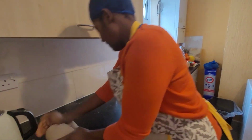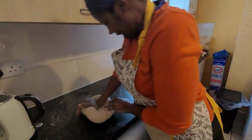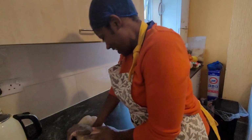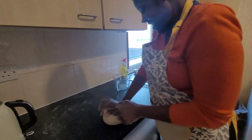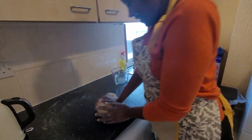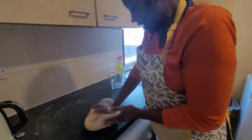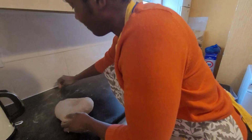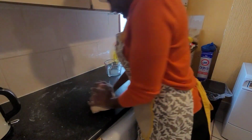Stretch it. Grab it. Knead it. Pull it. Knead it. Oh dear. Pull it. Knead it. Pull. Knead. Pull. I don't see any other way to do it. Yep, that's me. Pull it, knead it.